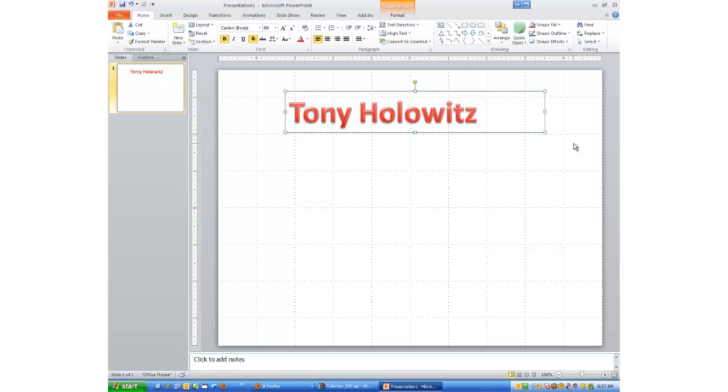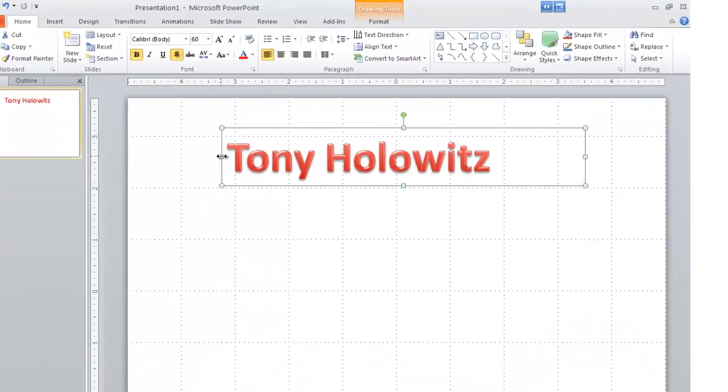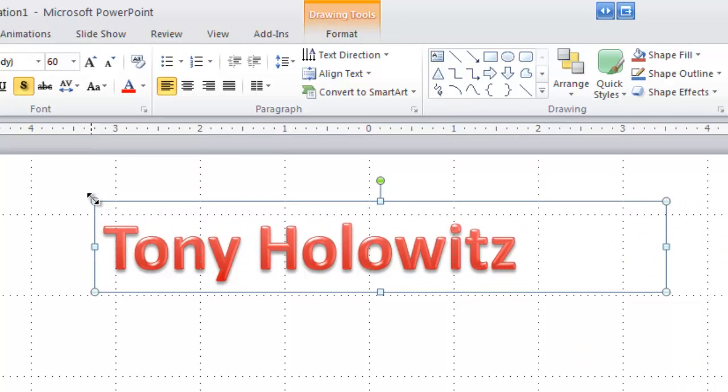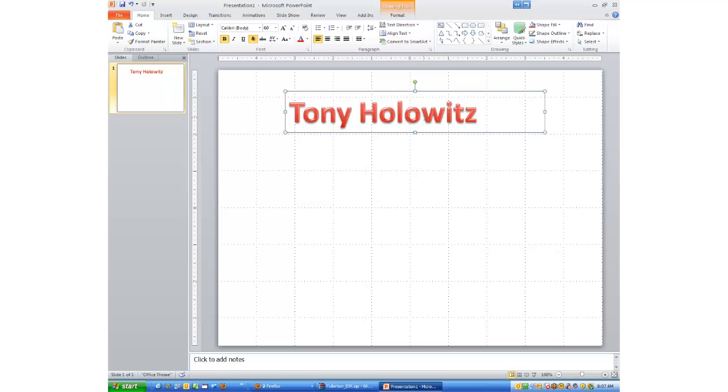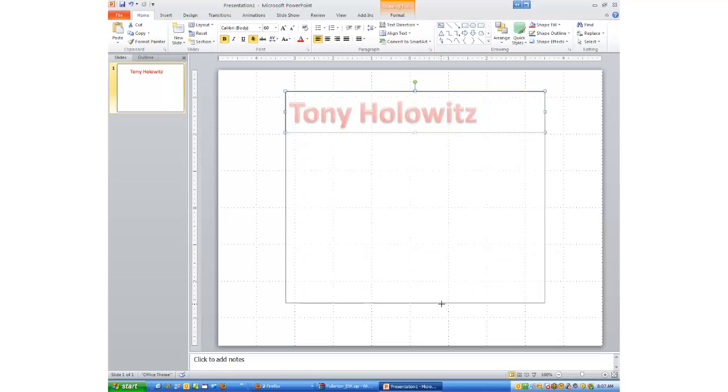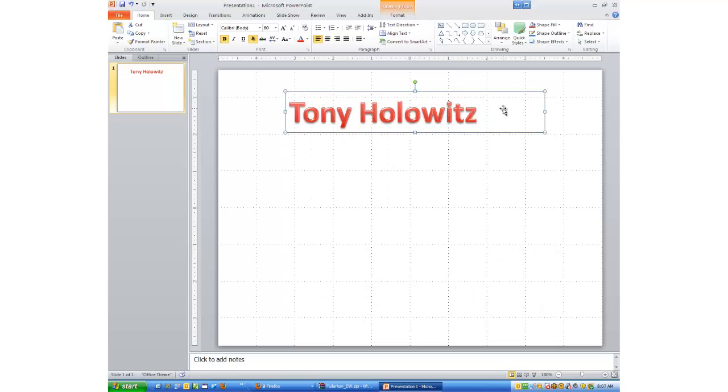If you want to resize a text box, you can. Just like a graphic or a picture, you'll notice this text box has squares on the sides, circles on the corners, and we can move it in or out. What I'm going to do at this point is try to drag this down to make the text box bigger. Now watch what happens. It snaps back and doesn't allow me to extend the depth of this text box. In other words, I can't click and drag down because it will snap back. What this text box is doing, it's resizing itself to the size of the text in the box.